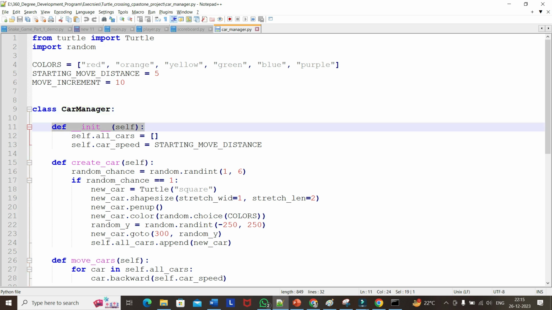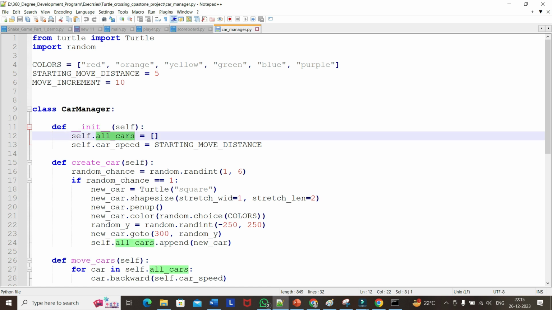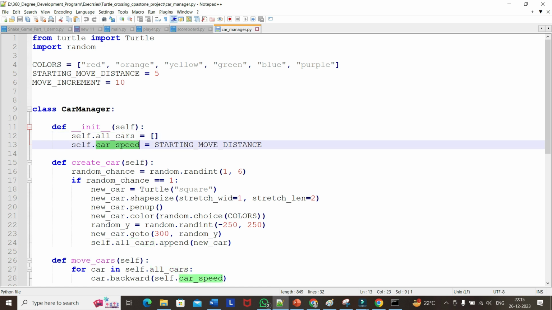If you carefully observe, we are not inheriting here. Now we are defining all cars and at which pace the distance should move. We are defining these as constant variables.